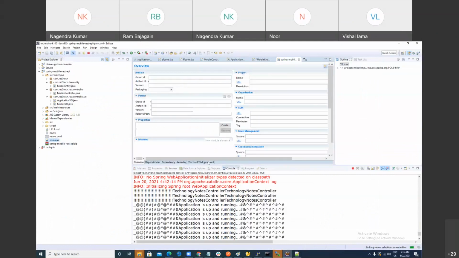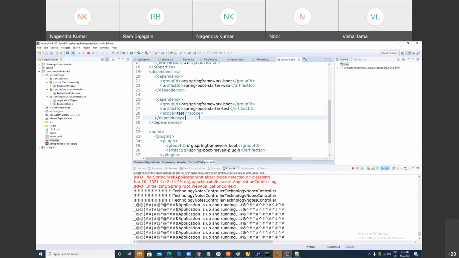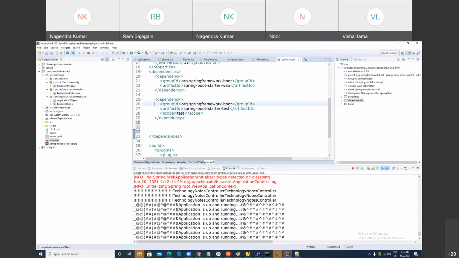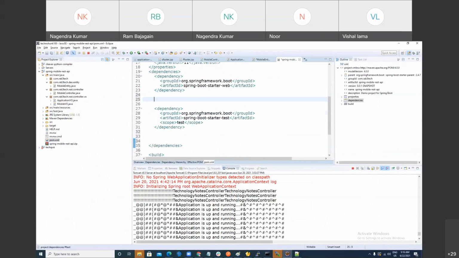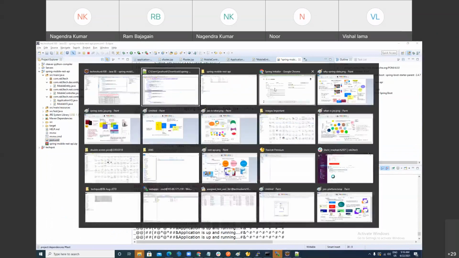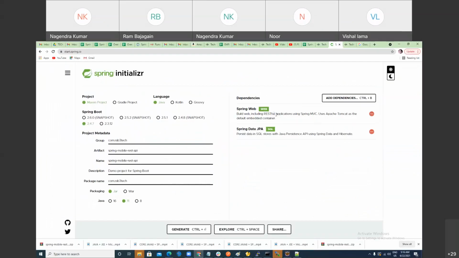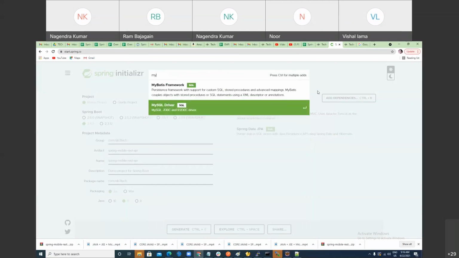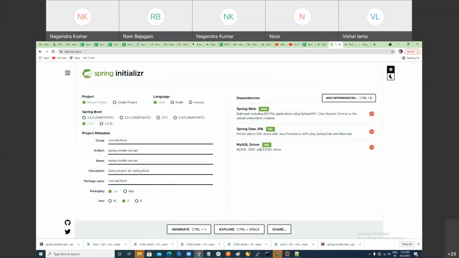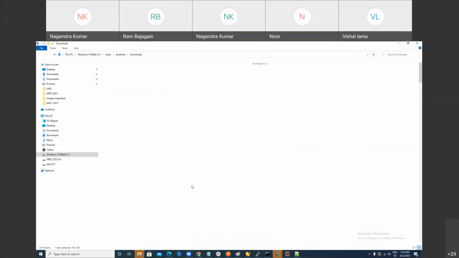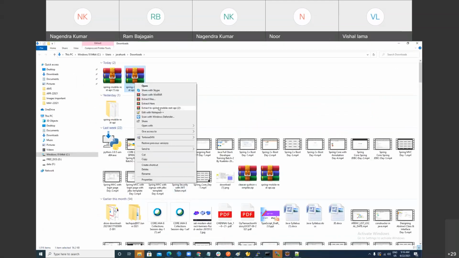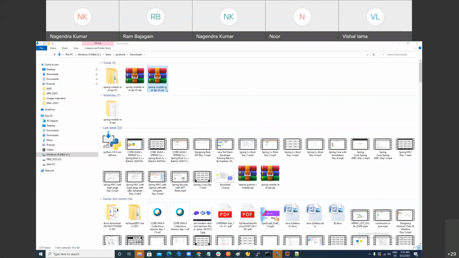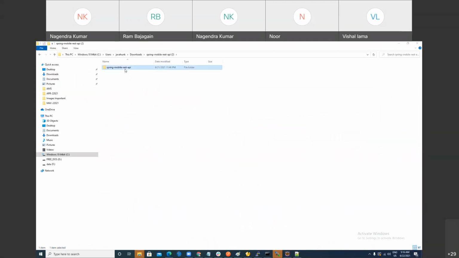And in this, you have to add your MySQL connector also. You know MySQL connector? Yes, sir. For MySQL, you can download it as per your version. Here, I don't think we have MySQL. Yes, there is, everything is here, the MySQL driver. We are lucky. But you can download it from the Maven repository also. I can tell you that technique also, not a problem.